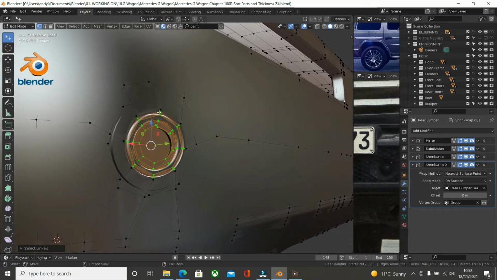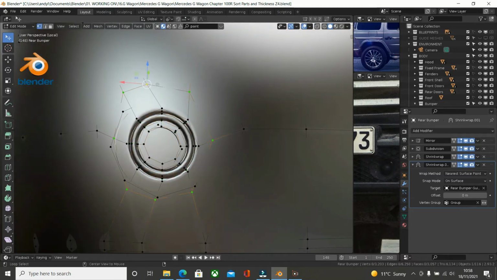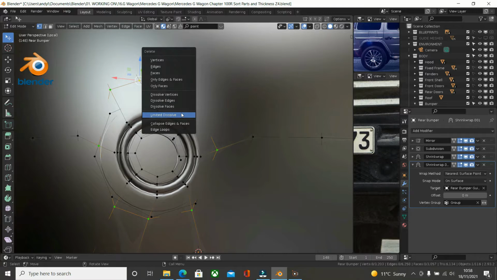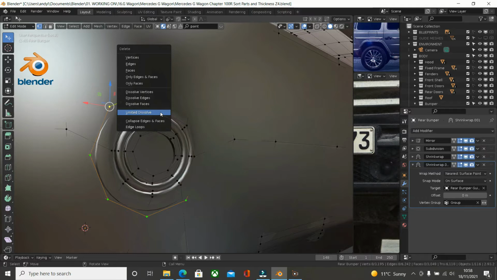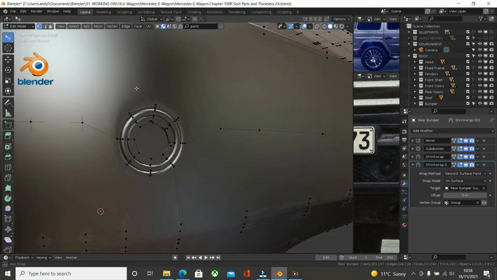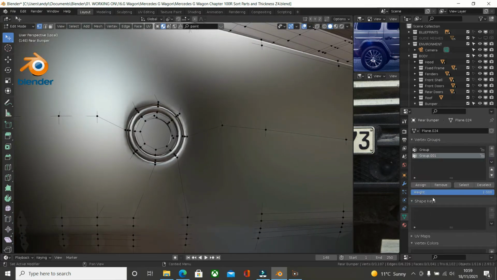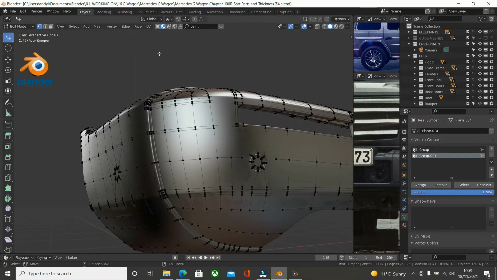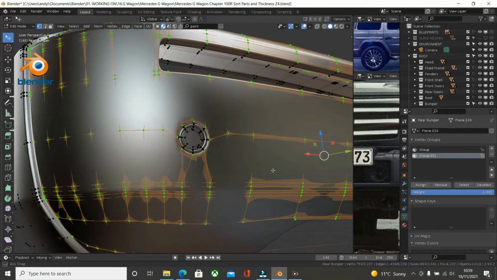So what are these? So what I'm going to do is grab these, press X and dissolve the vertices. I'm going to choose these, choose X and dissolve the vertices. That's better. Okay. So let's have a look now what's in the vertex group. So I've chosen that, so let's see what's in this one. So it's those.